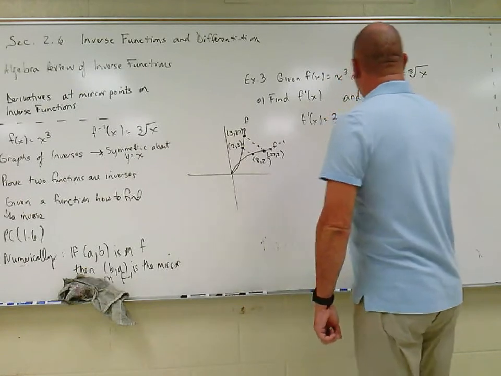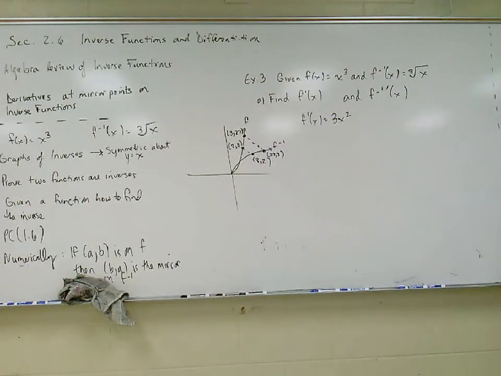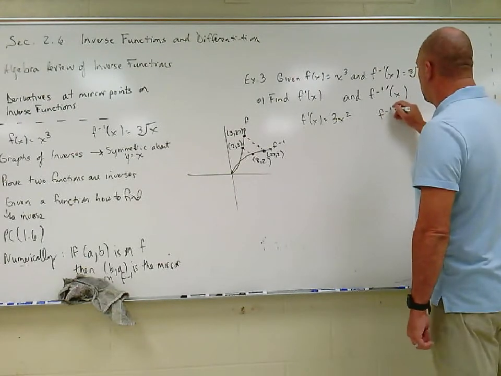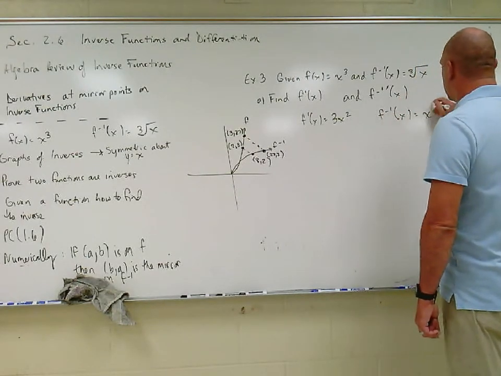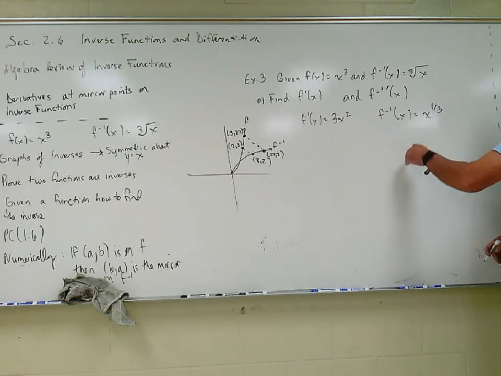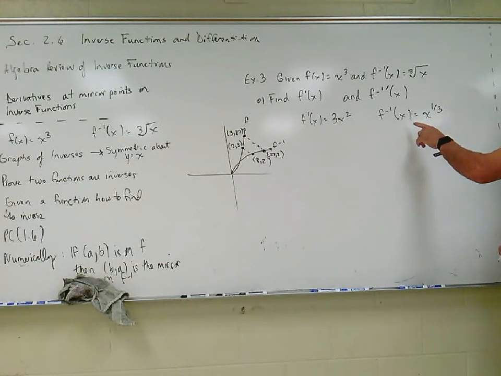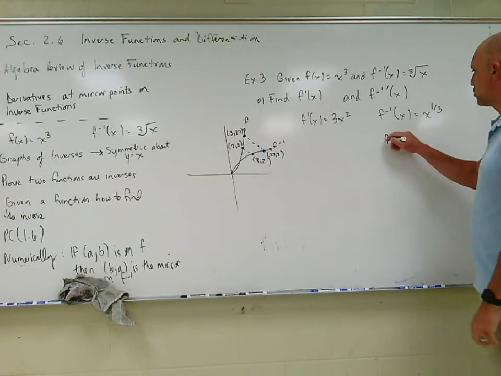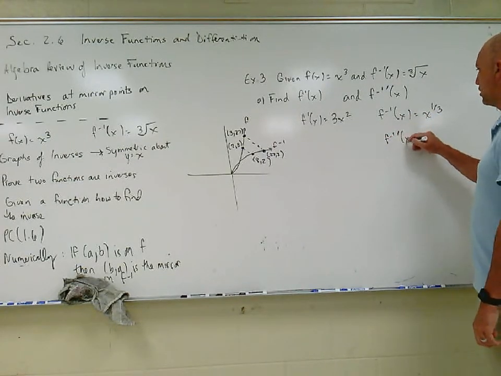Now, how are we going to find the derivative of f inverse? Because it's cube root, what do we need to do? Yeah, make it x to the 1/3. So the first thing I'm going to do is make this x to the 1/3. And before I go and do the derivative, we've got it to the 1/3. So what's it going to look like here?